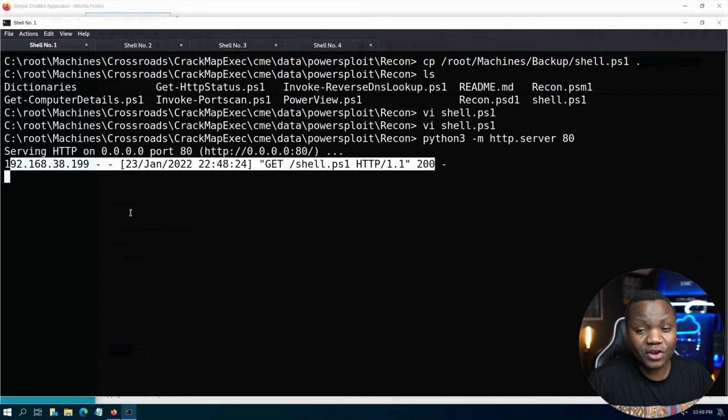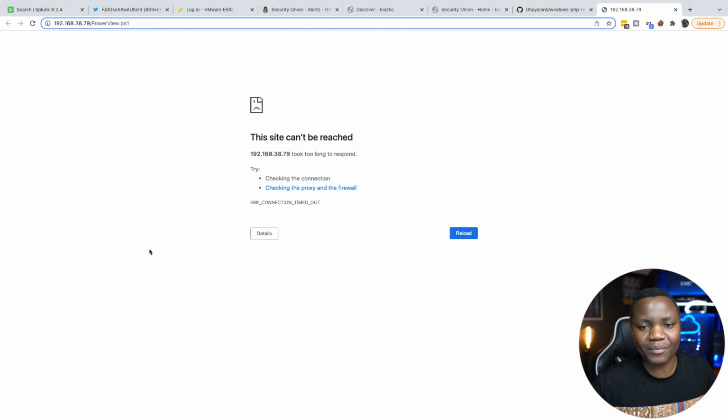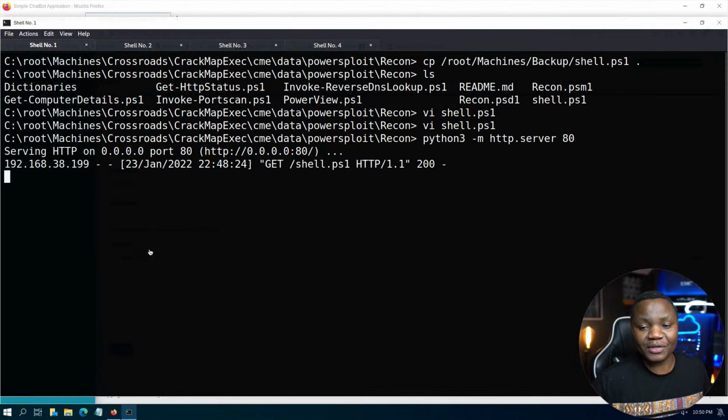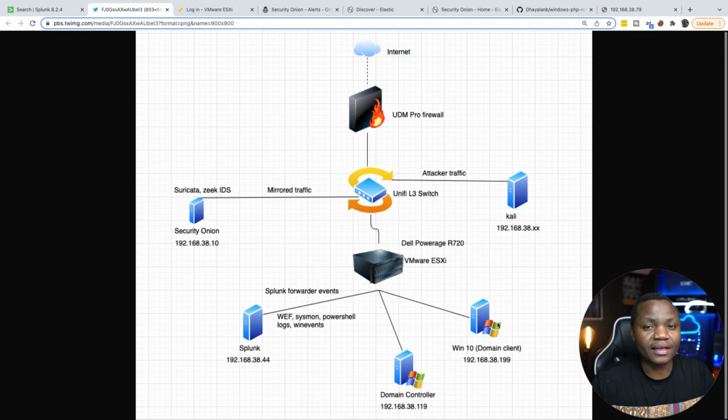All right. So in that case, I'm going to say maybe let's table this for next week. I don't want to just go and disable Windows Defender right now. That will not help us. But from the struggles that we have gone through today, quick summary: we exploited a machine that's sitting on a Windows domain. It's a Windows 10 machine. It does have Windows Defender. So we are able to get on this machine. Right now, we cannot get through Windows Defender to get our PowerView to the victim, because it's removing PowerShell, it's removing executables. So what we need to do is bypass the Defender, get PowerView here, then we can enumerate the domain.